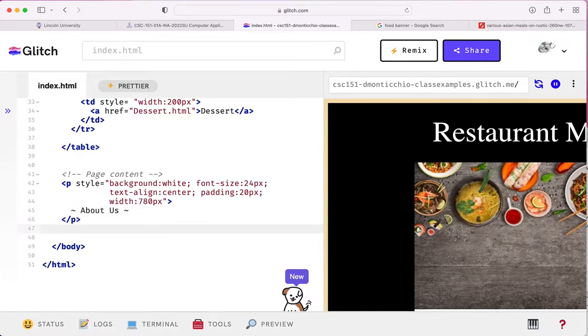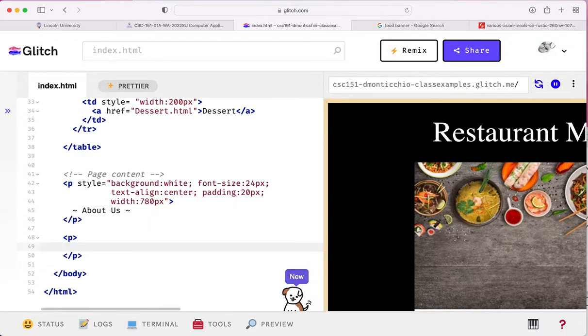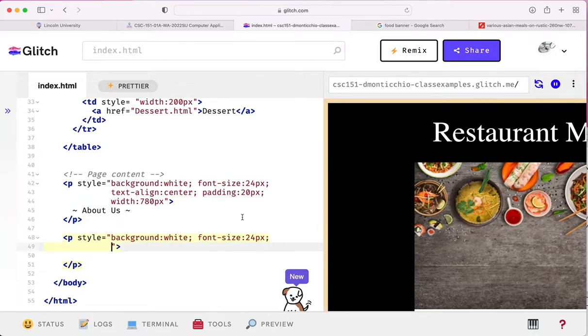And then I will make myself another paragraph. And I'll make this paragraph's style equal to background white, font size 24 pixels, basically almost the same thing.